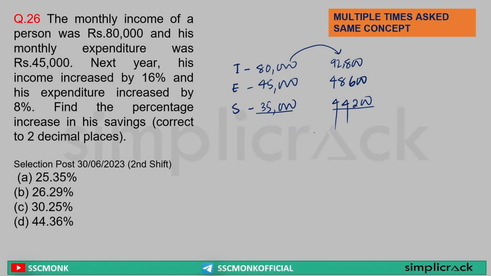So the increase is equal to 9,200 divided by the previous value, into 100%. Cross out the zeros. 5 7s are 35, 5 1s are 5, 5 8s are 40, 5 4s are 20. Now 180 by 7, so this will be 26 point something. Only answer option B has that, so option B is the right answer. Next.